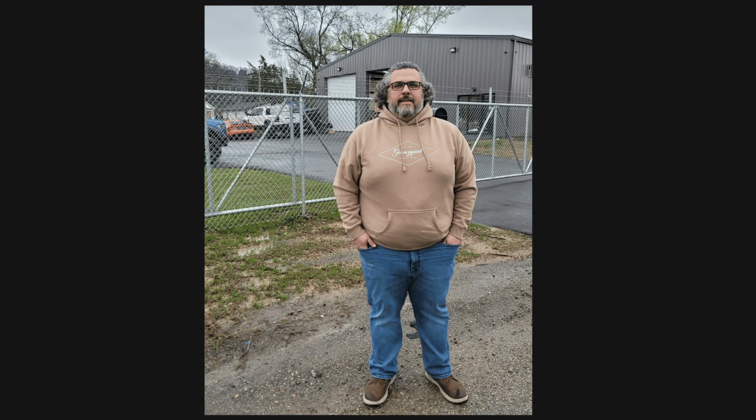So on the way back from Georgia, we got to stop in Chattanooga and see the Goonzquad garage. This is me with my Goonzquad hoodie on. My wife joined me as well. If you look in the top right corner, you'll see the truck that they built for their pops. In the left corner, we'll see the Ram TRX and the Bronco that's wrecked that they're about to start working on. We also got to see the orange Dodge Viper and the blue Raptor.